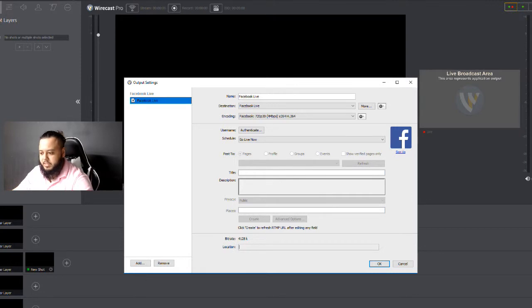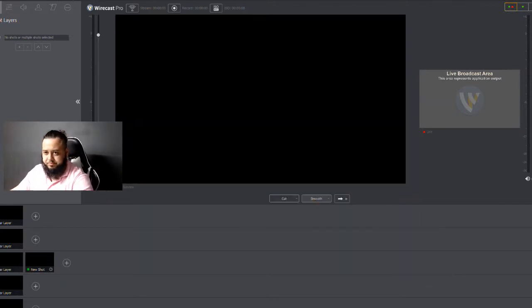Once this is filled in, that's how you know that it's ready to go live. If this is not filled in, that means you probably didn't click create, or one of these things is missing. Then you press OK. It's just basically gonna close this, and when you press stream, it's gonna turn green, and now you're streaming online. So that's basically how you stream and how you record.